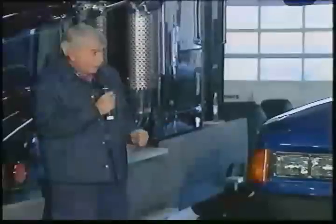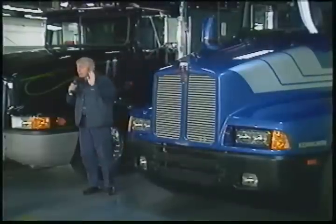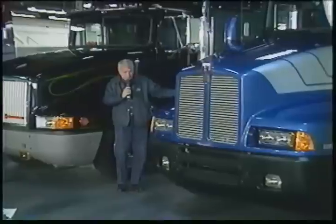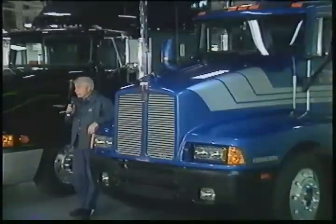We first looked at this truck when we introduced the Aeromax 106, and since then Kenworth has made some changes. Got rid of the two-piece flat windshield for one thing, replacing it with the curved one-piece that you see there, which is what the Louisville cab has had since its introduction. And in fact, on the Louisville cab and the Aeromax 120, that's a larger one-piece curved windshield, with the A-pillars arranged for outstanding visibility. Again, to create this truck, Kenworth streamlined the cab and added the full chassis side skirts. And they say the T600 is improved aerodynamically.